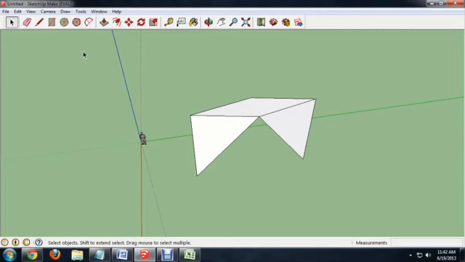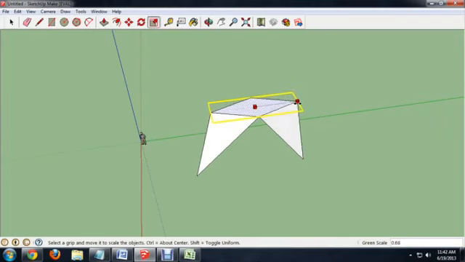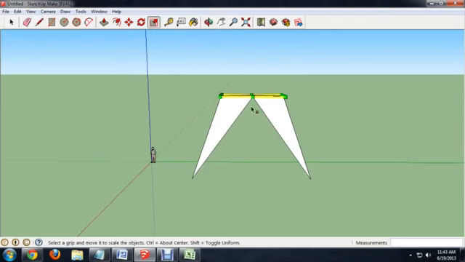The only thing we have to do now is select this face and scale it down a little bit. So we're just going to start pulling it in. I'm going to hold the control key to scale uniformly. We'll just bring it into about there so that the wings angle out from the middle. So there we go, the wings are done.